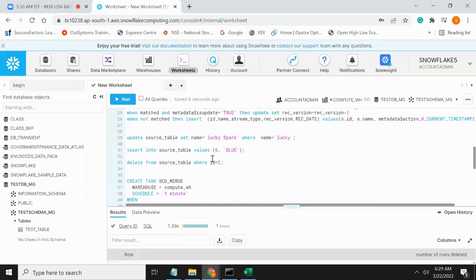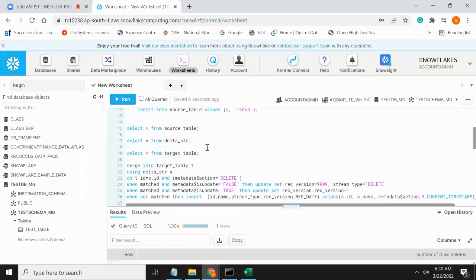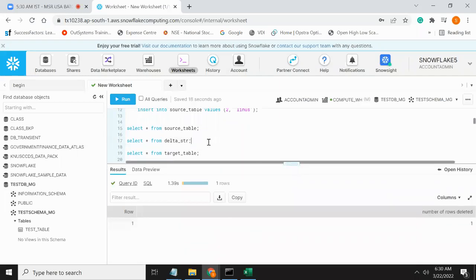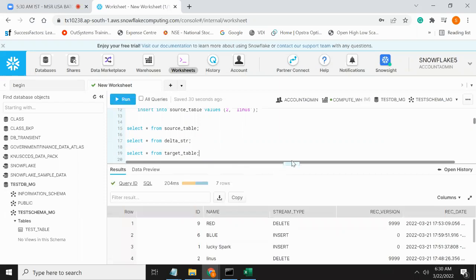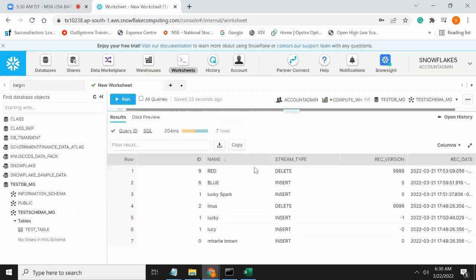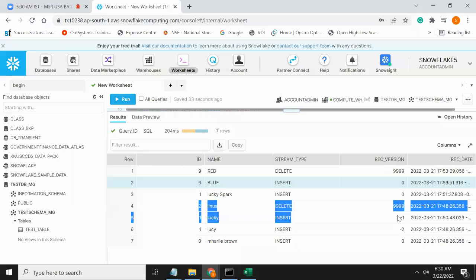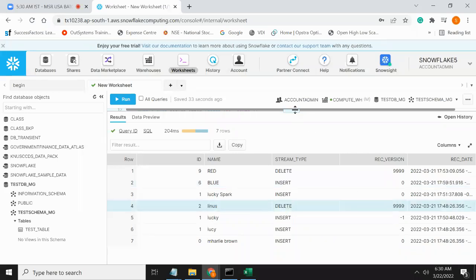If you check the data in the source table, first let's check whether the stream has data, then it will be executed. Once it picks the data from the stream, it will be available in the target table. Now it executed. It has picked. Now check the data in the target table. See this one. We didn't execute the merge manually. You can see the record 6, and the record with ID 2 has been deleted, right?